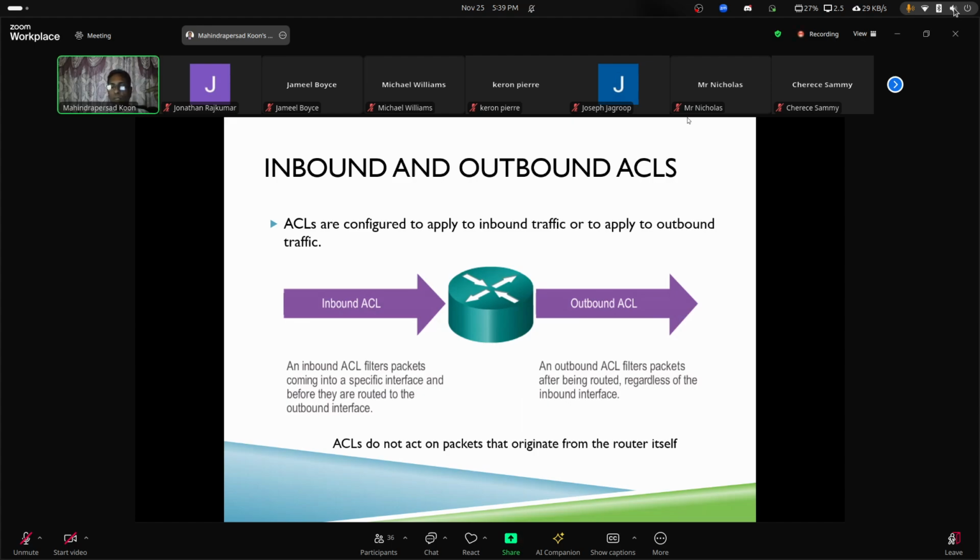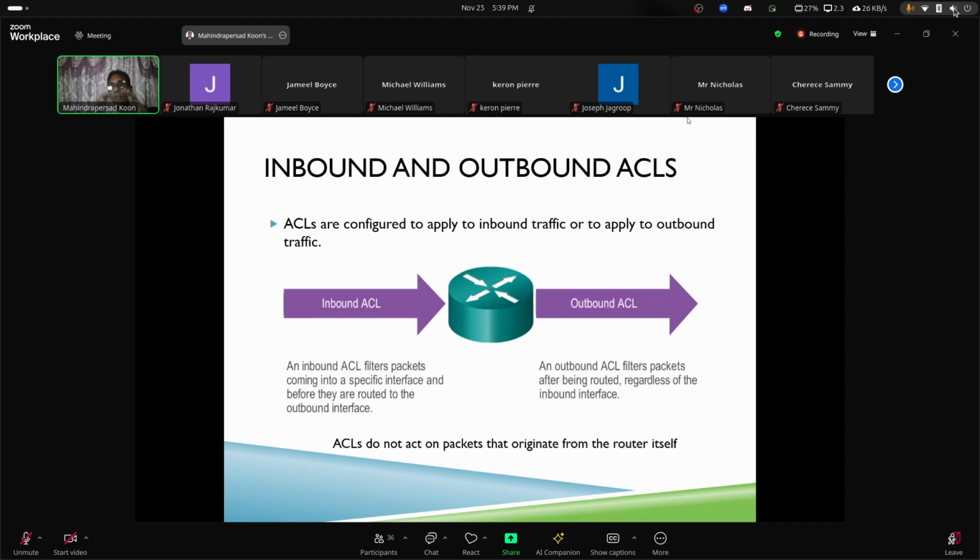Remember, we said the router sends out updates periodically, and we talked about updates last week or the week before. The router also creates packets to respond to DHCP requests. The router also does ARP and RIP and all those things. All those things originate from the router itself, so the ACLs do not block that kind of work from being done.